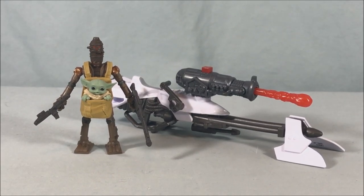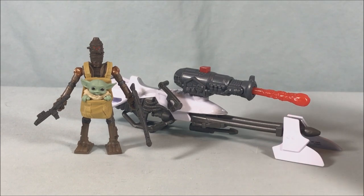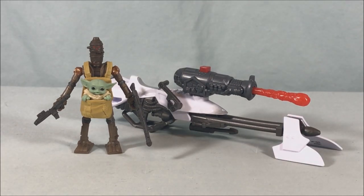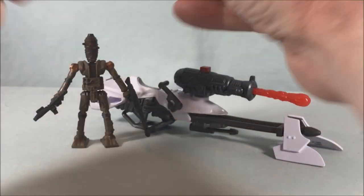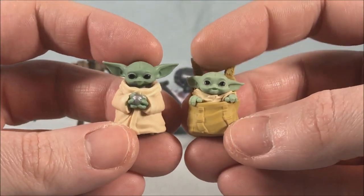I think this is a really fun release. Yes, it's mostly things you might already have since they've been released previously — I don't have the separate Scout Trooper release yet, but when I do I'll bring this one back for a comparison. It's a nice-looking Speeder Bike and it doesn't hurt to have more than one. You get another IG-11 which — if you already have the five-pack version — is an easy candidate to customize into IG-88, which I'm definitely going to do. And then you have the little baby Yoda in the backpack, which is absolutely adorable.